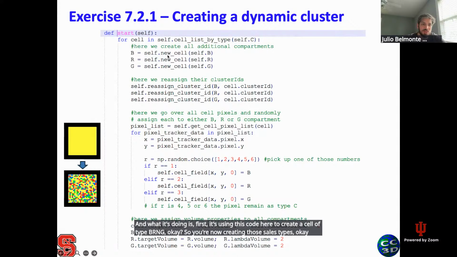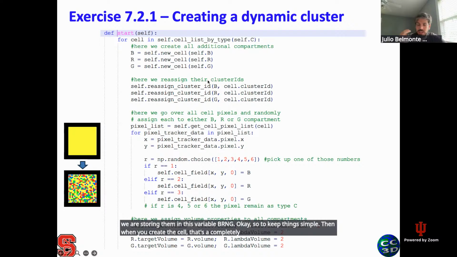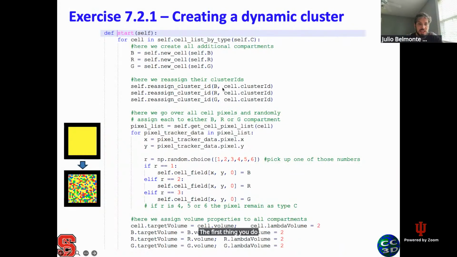Okay, so you have this command self.new_cell, and then you have to specify the cell type B, R, and G, and we're storing then in the variables B, R, and G. Okay, to keep things simple. Then when you create the cell, that's a completely new cell that exists on its own, and it has its own cluster ID. So because we want to put that in the same cell cluster, the first thing you do is reassign the cluster ID of the cell to be the same as the cell that you're looping over.